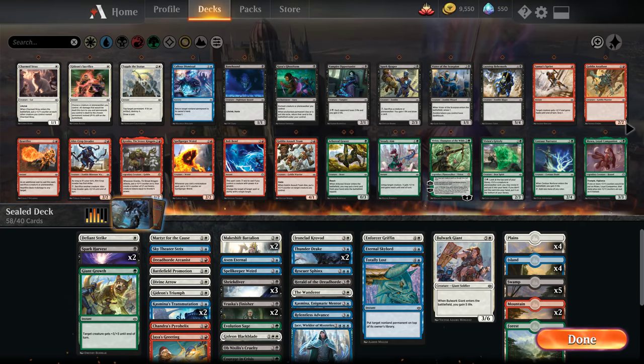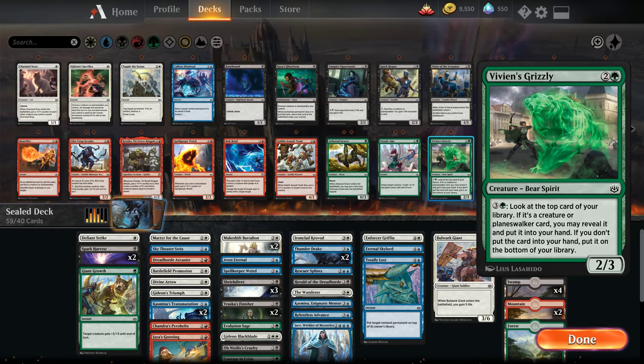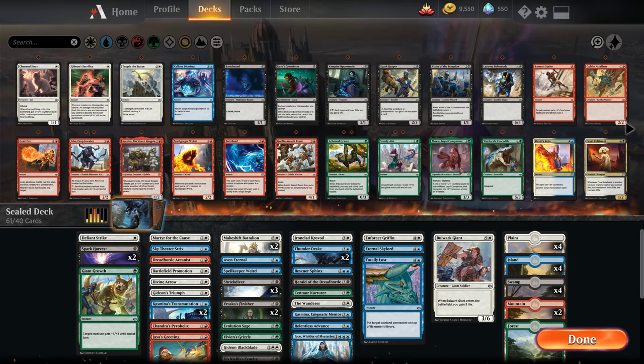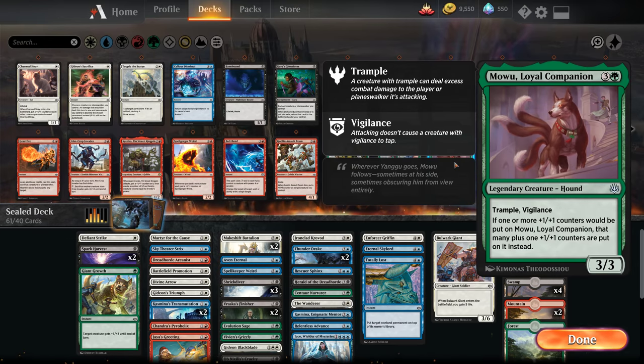New Horizons I like. Vivian is good with a lot of creatures, and her Grizzly is good with Vivian. I like Centaur Nurture. What does this do? How do I zoom in on you? Trample, Vigilance, whenever it counters on it, put double. Not double, just one more. Yeah, seems pretty good.